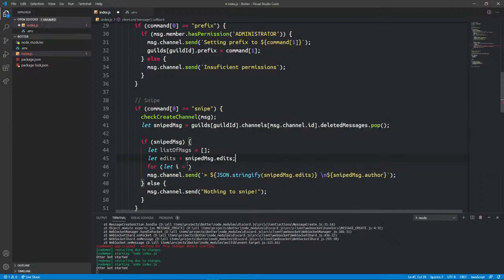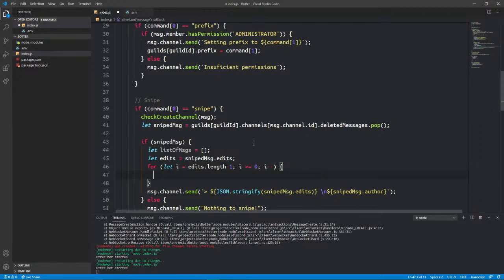And then we'll do I equals edits.length -1, and I is greater than or equal to 0, and I minus. So this will go backwards through the list of edits, which we want for two reasons.